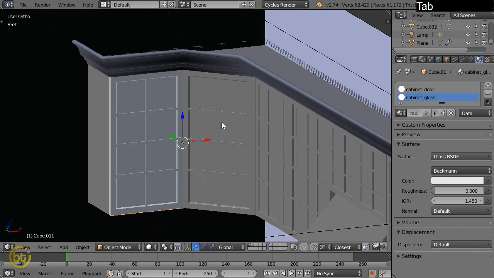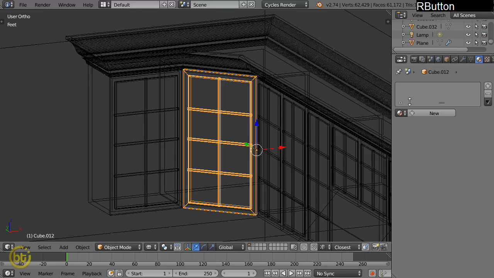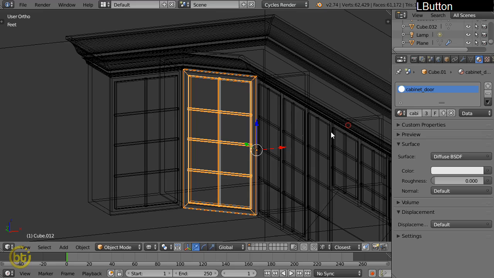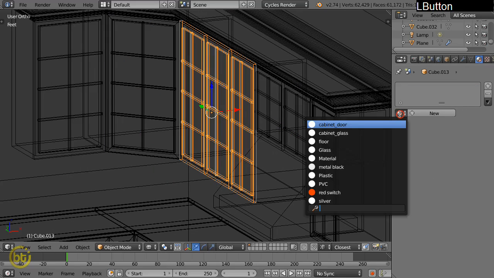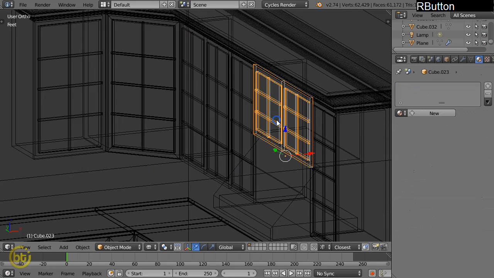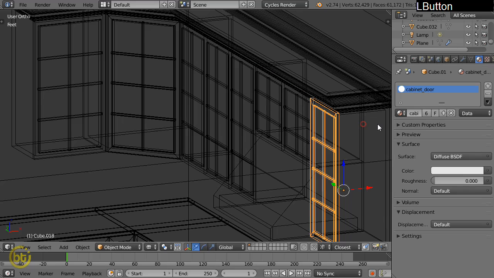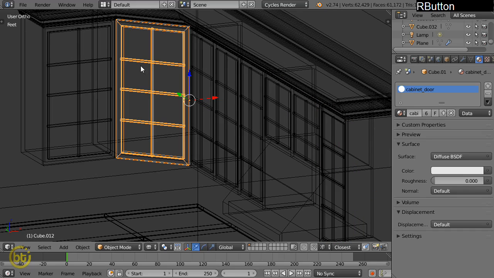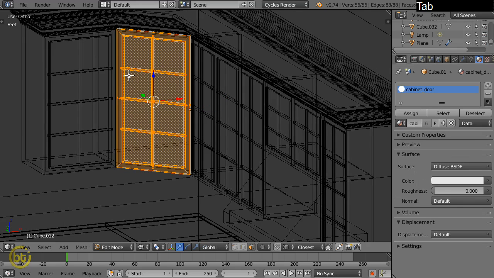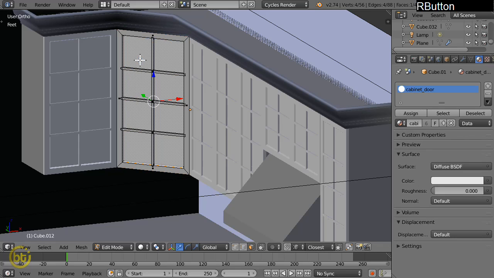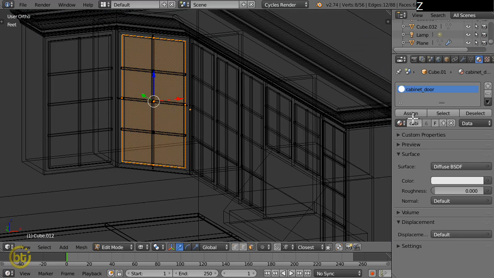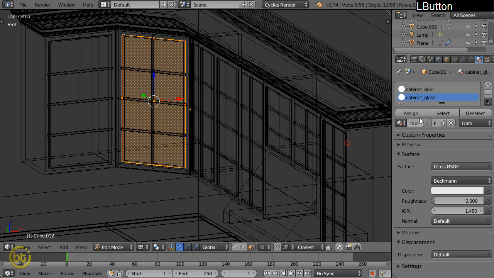Okay, same way select this one, cabinet door, this one, cabinet door, cabinet door, like that. And you can do this one, Control L, the cabinet glass.